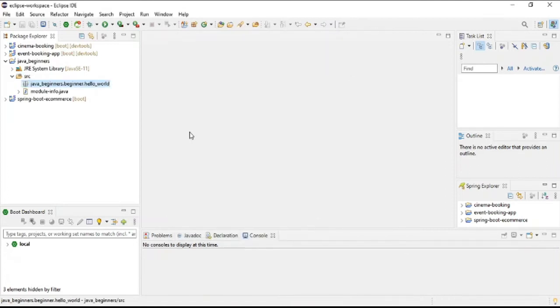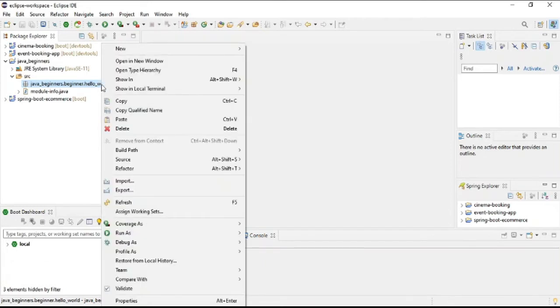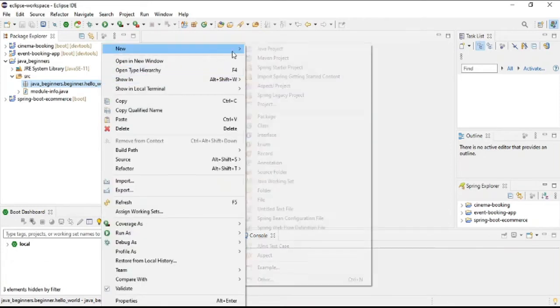A package is mainly the directory for the programming. If you are making a very big project, obviously you have to keep the directory well designed or well documented, so that you can find any file easily when you are programming. As of now you can proceed without packages also.